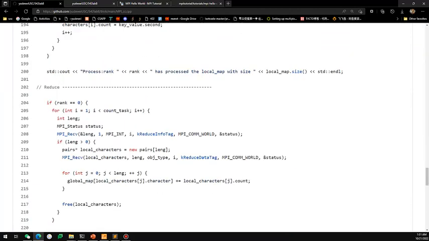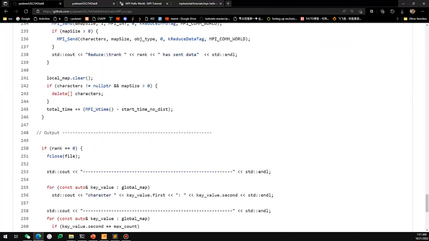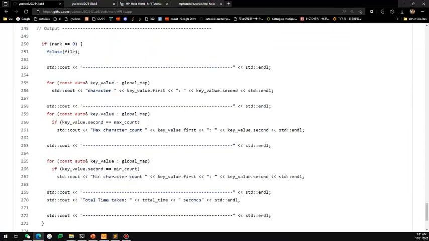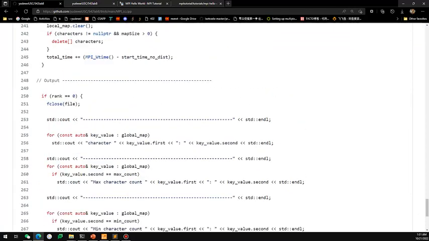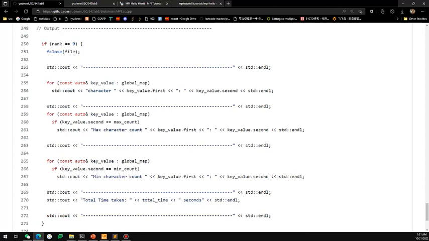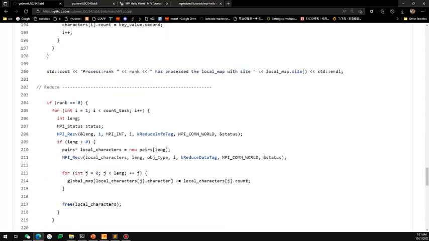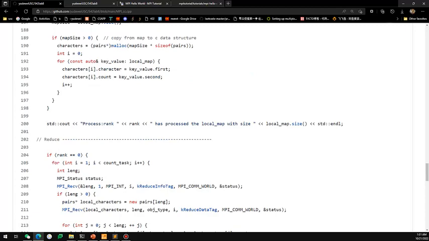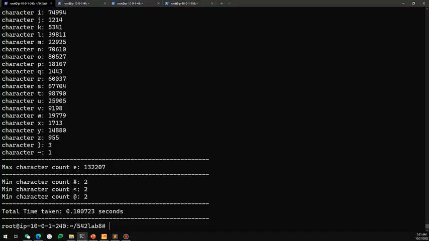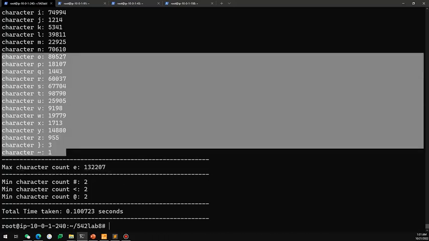Anyway, I will change it. Because we are not counting the min character, we are just comparing with the max character, as I will show you later. This is not the same, but this is correct, and those are correct.